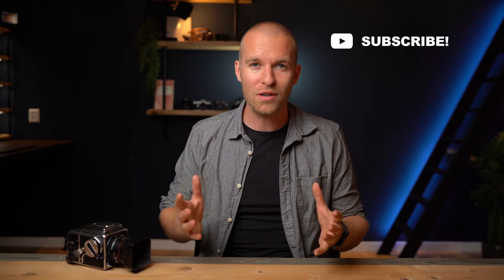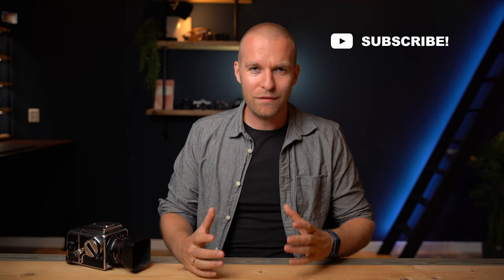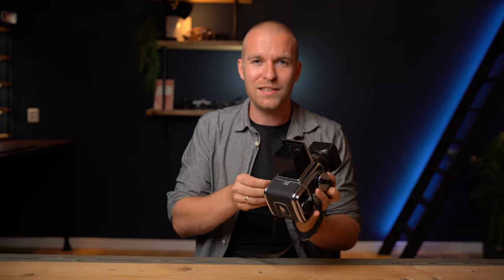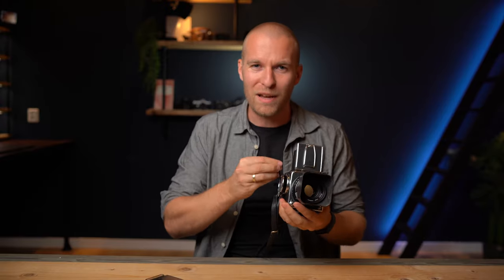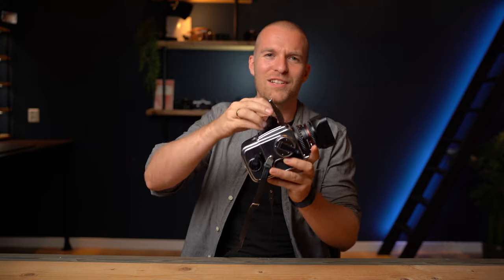Shooting with a Hasselblad camera is really something different. It's a slower, much more deliberate process. The way it feels and sounds and operates, it all feels so mechanical and basic. I love it. Just listen to that. Just listen to that sound.